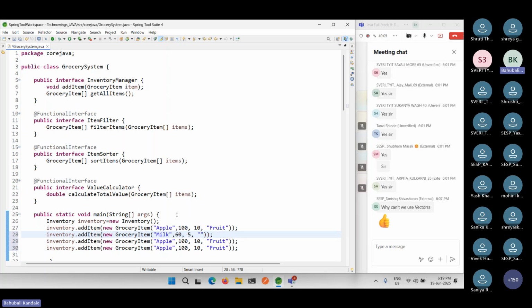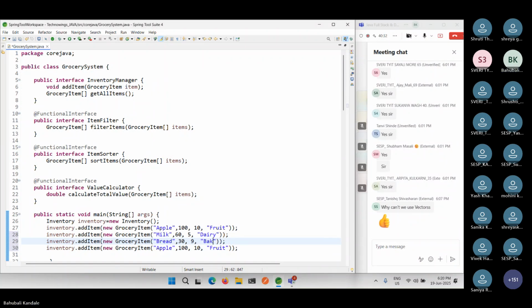After that, we have another item, bread. The price is 30, and the number of items is 9. And it's not fruit; it's a bakery product.